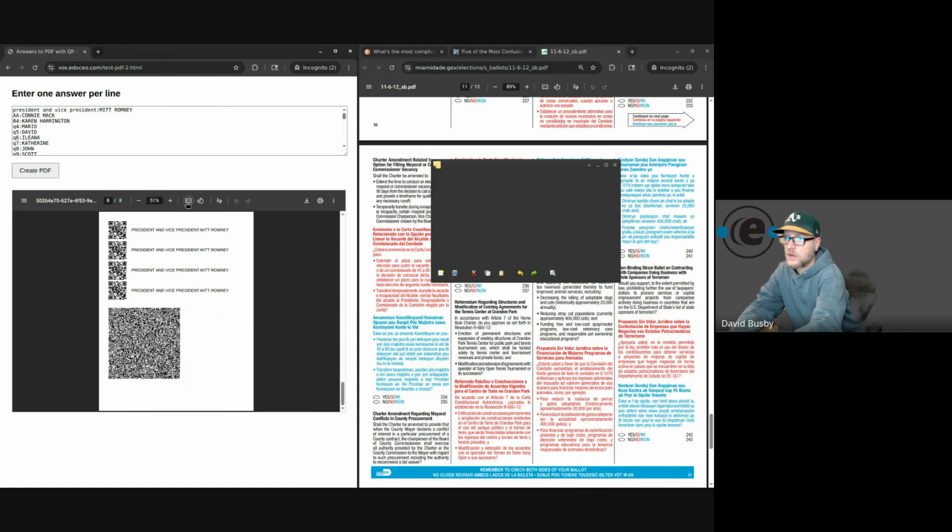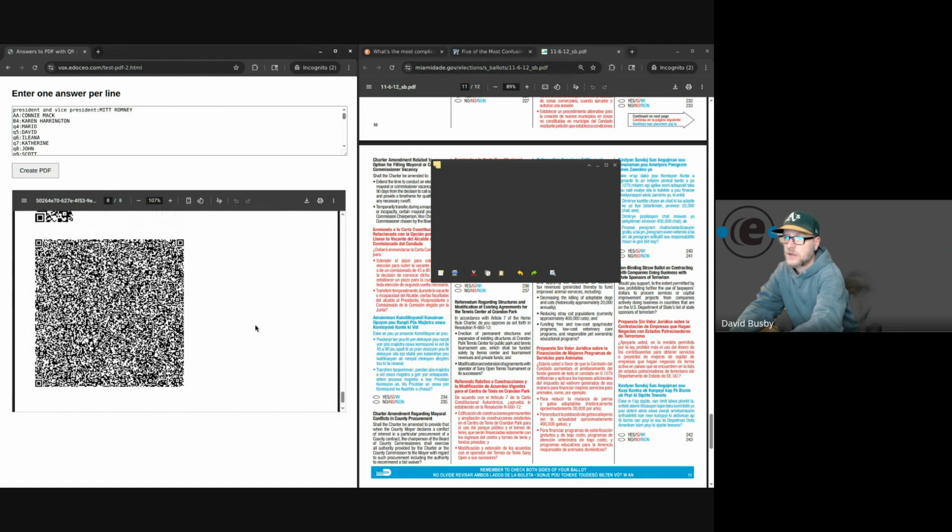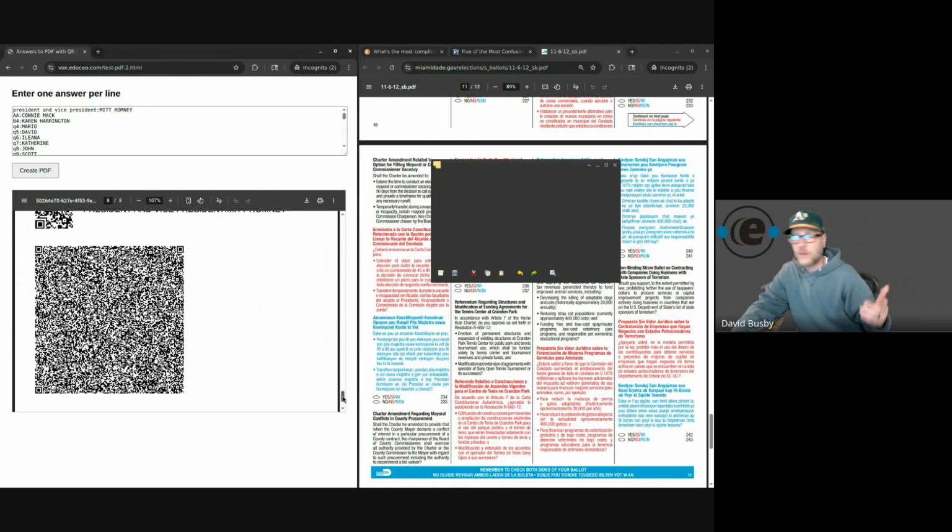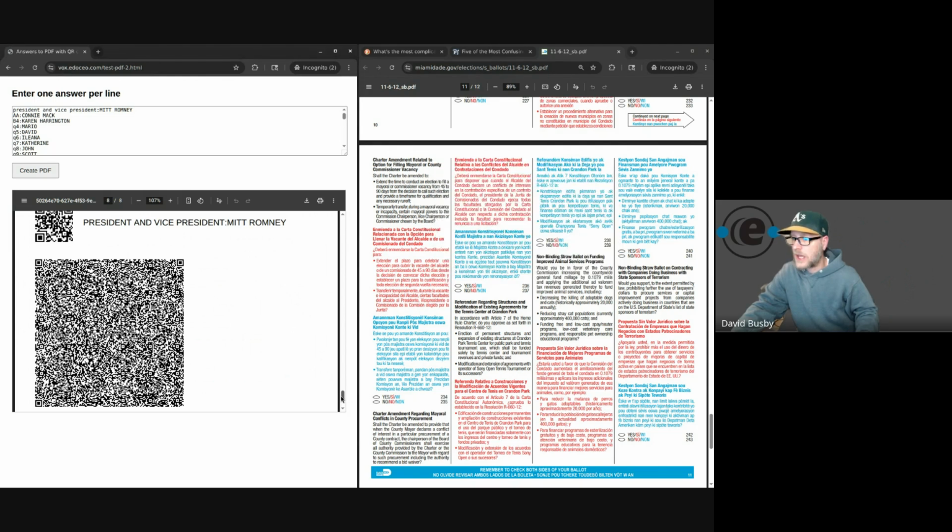Reading off the screen is not really what these kinds of things are designed for. We'd be scanning off of a piece of paper. Maybe on the next go, I'll show you how we can get this off of a piece of paper. I'll get my printer rigged up so that kind of thing can go.